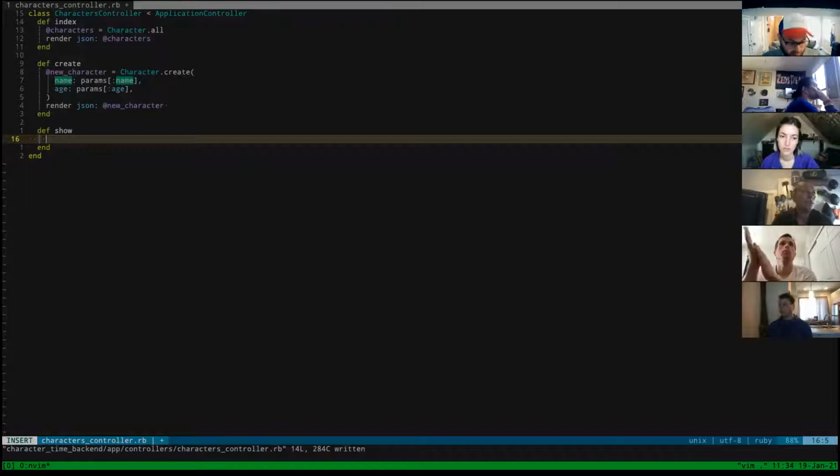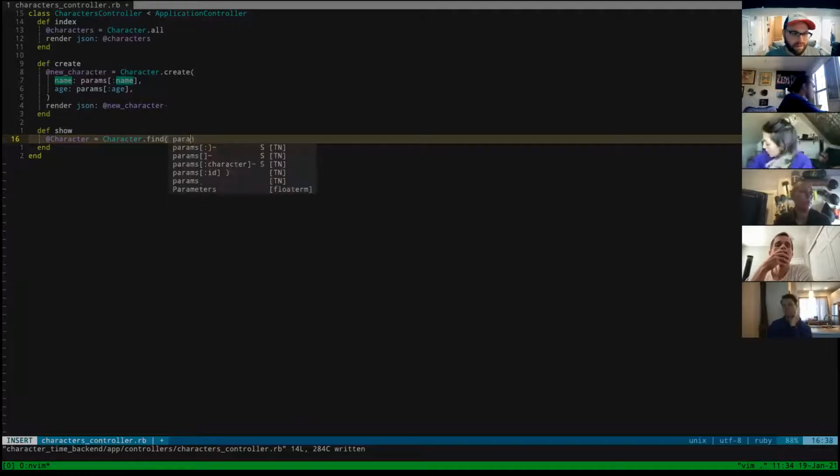So we're going to say @character equals Character.find, and with .find, if you don't provide an argument, it defaults to finding a character by ID.